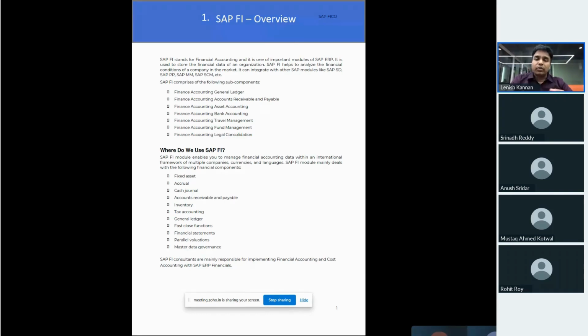So just to say what is all there within the SAP finance module: finance accounting general ledger, finance accounting accounts receivable and payable, asset accounting, bank accounting, travel management, fund management, and legal consolidation.